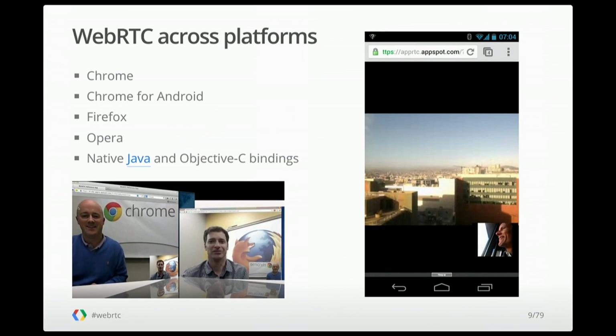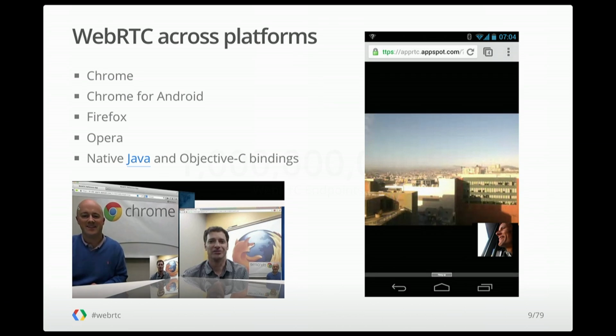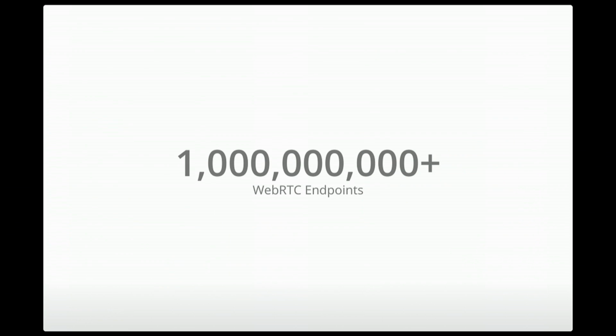And right now, you can build a single app with WebRTC that connects Chrome, Chrome for Android, Firefox, and very soon, Opera. I'm especially excited to announce that as of this week, Firefox 22 has gone to beta, which is the very first WebRTC-enabled version of Firefox. So within a matter of weeks, we will have over 1 billion users using a WebRTC-enabled browser. And I think that just gives a good idea of the size of the opportunity here. And we expect that number to grow very significantly as both Chrome and Firefox get increased adoption.